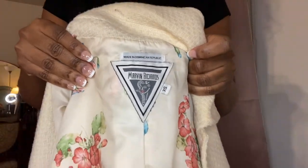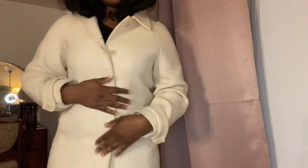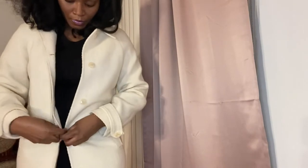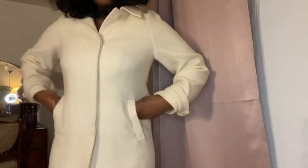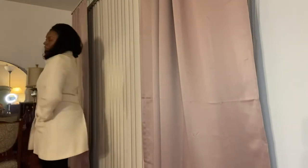So this is another thrifted coat — I love this one. It is by Marvin Richards, and it says extra small made in the Dominican Republic. It is not an extra small — I am not an extra small. Back before I stopped going into the office, I would wear this one frequently on days where the temperatures were above freezing but not much. For those stateside, I'm talking about 40-degree weather. For those abroad, we're talking about anything above two degrees Celsius. It's got a lot of weight to it. It's another one with a nice little belt accent in the back, and it has a split along the back — that's probably where the extra small comes in. It fits well and it's good for those not-too-cold days.